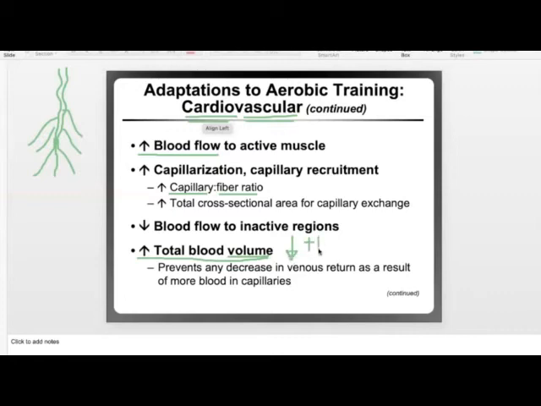And if there's a reduction in the thickness, or the viscosity, of the blood, and the blood is thinner, then the blood is going to be able to get into the very ends of these venules more effectively. And then these capillaries can fill up with blood more effectively and get to these muscle fibers and bring more oxygen and more blood flow to the active muscle. So there's going to be an increased capillarization.